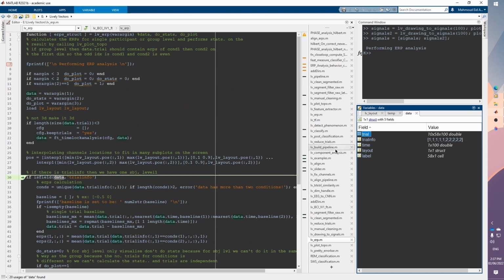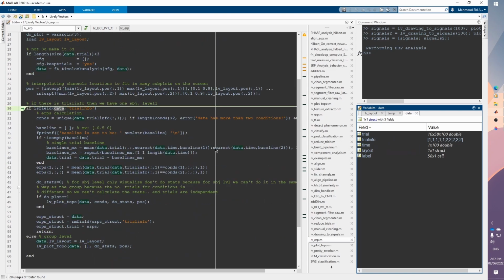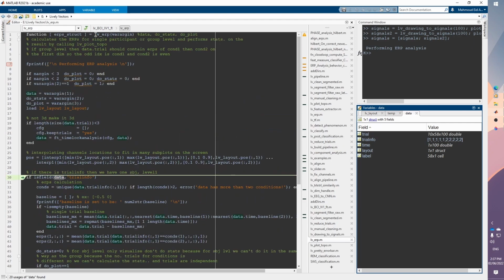But if we take the ERP, that's the nice thing about this function. You can pass the level 1 data, so you can pass different trials, or you can call this function twice. After I call this function to calculate the ERPs, I'm going to aggregate the data from different participants and call this function again.